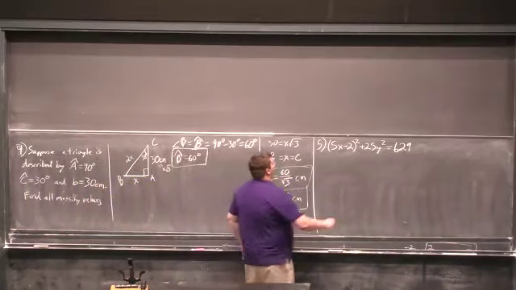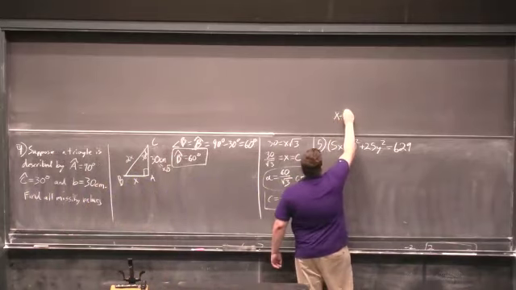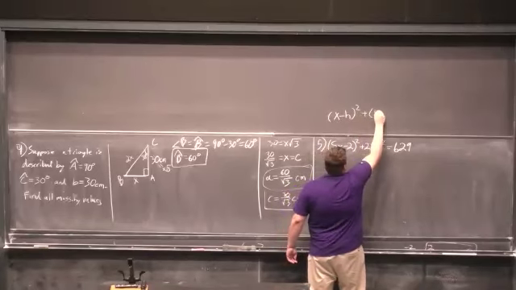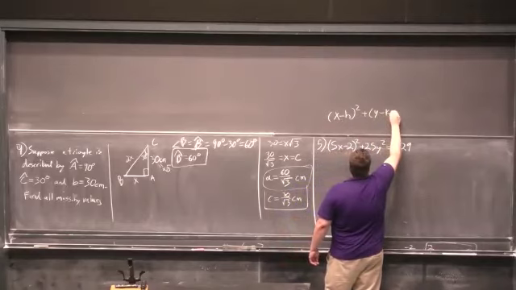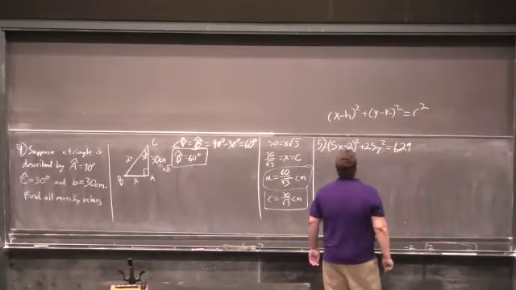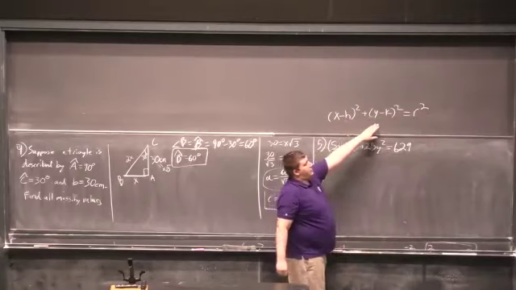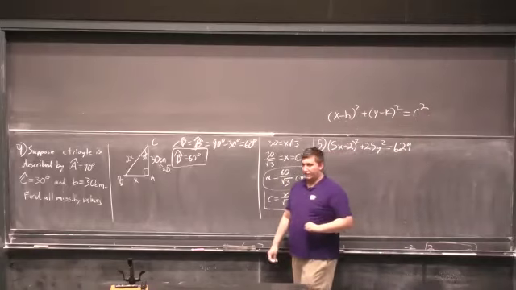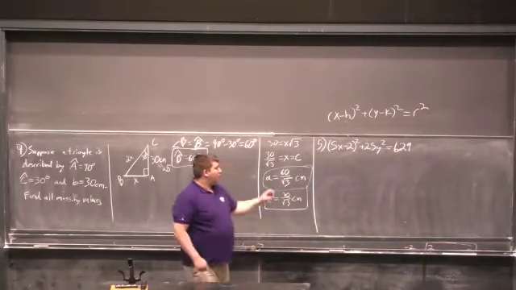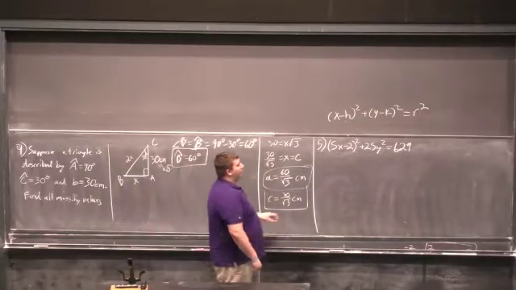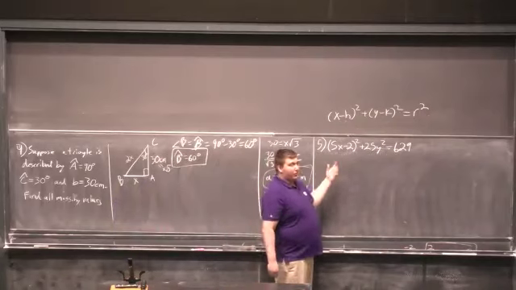Remember, a circle equation is (x minus h) squared plus (y minus k) squared equals r squared, where h and k is the center of the circle and r is the radius of the circle. So here we can say, all right, how can we get to here? Well, let's first expand this binomial.